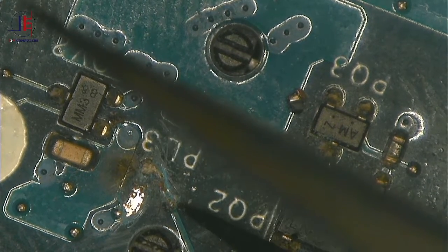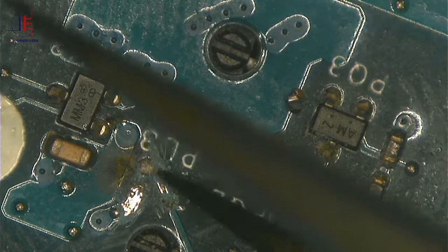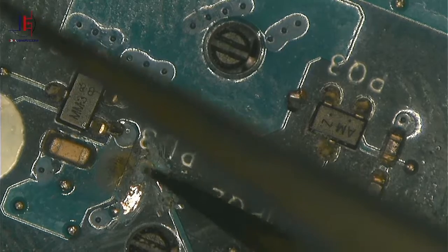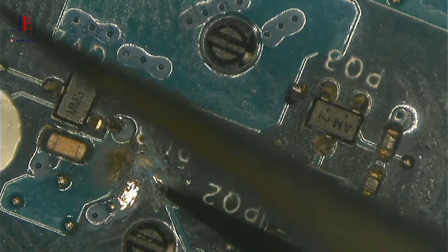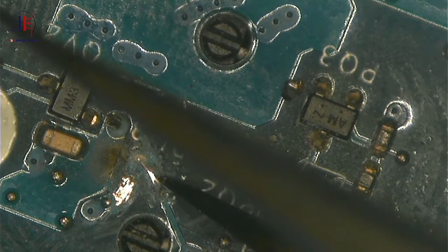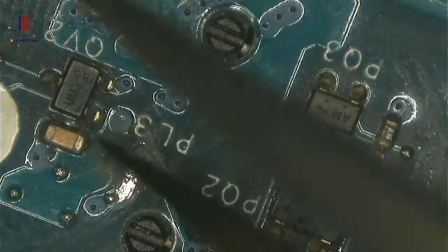Okay, so here I'm trying to make a pad. I think I will use a jumper wire here to jump from this side to another side.